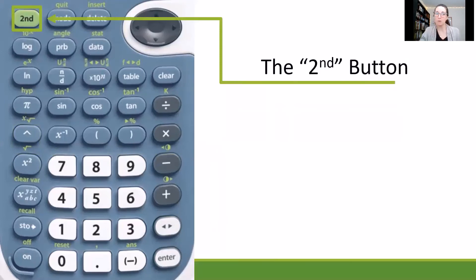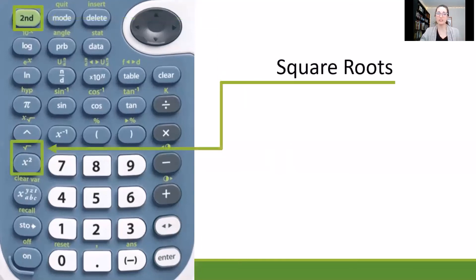Now another important button to know about is the second button. You'll notice that it's green, and if you look all over the calculator, you may see that there's some green above many of our numbers here. And so I want to encourage you to use the second button to access those things that you see that are above the blue buttons. So for example, if I wanted to use square root, I see that square root sign right above the x squared. So I can ask myself, if I want to get to that, how can I get to the green? Well, remember to hit that green second button.